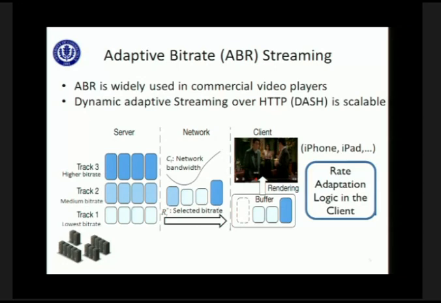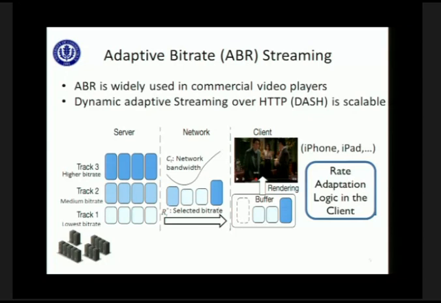So if you use, say, 16 bits, 2K, which is 1920 by 1080, 30 frames, you're talking about 1 gigabit per second, okay? So raw video, you're not going to watch on your iPhone. So what is typically done is you encode this video in different streams. They're also called different tracks, different renderings or different representations. And typically Hulu and YouTube use as many as 5 or 6 of these different tracks.